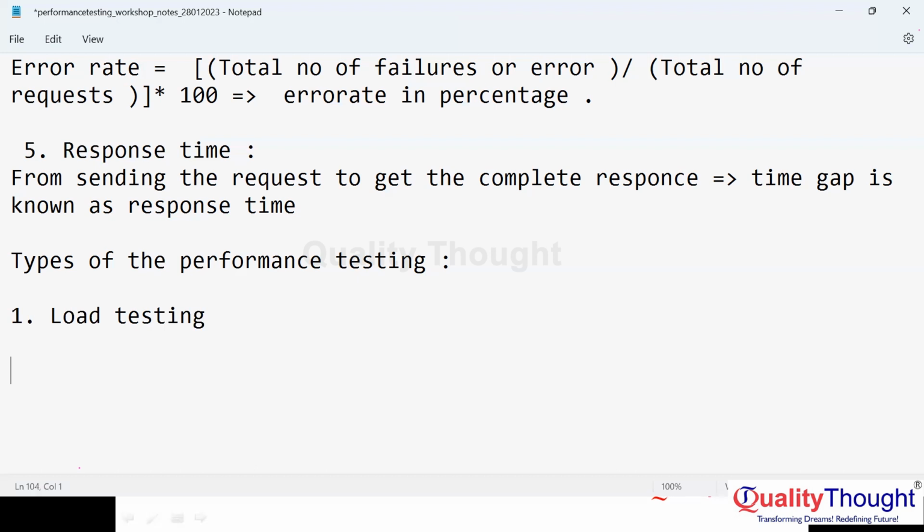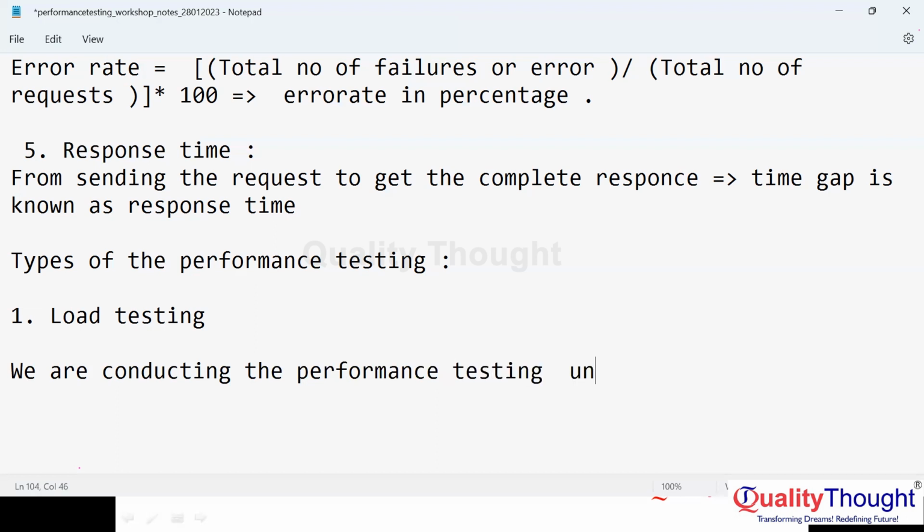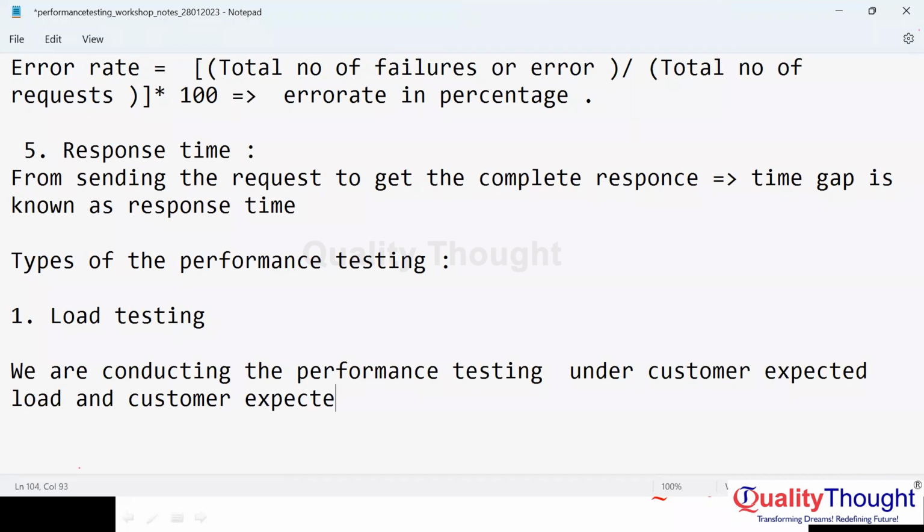We are conducting performance testing under customer expected load and customer expected configuration. Let's try to understand this definition.